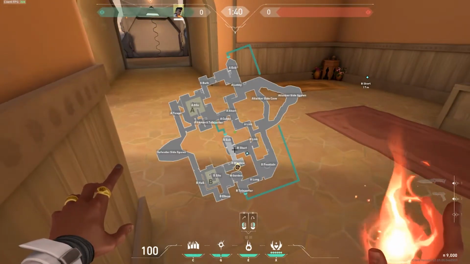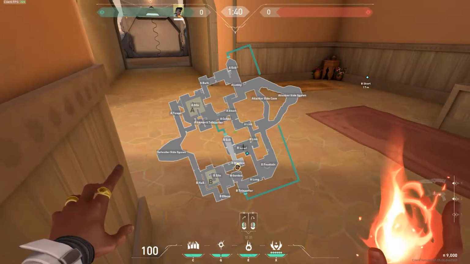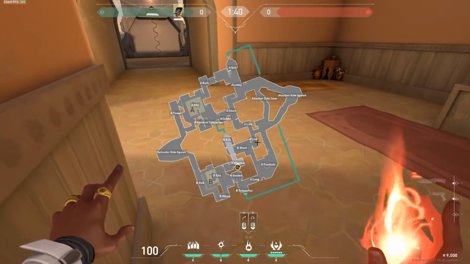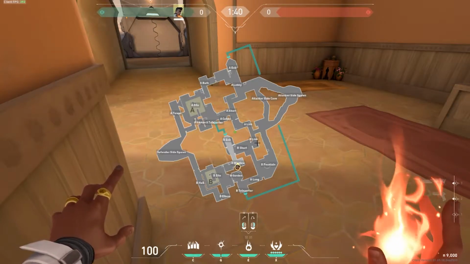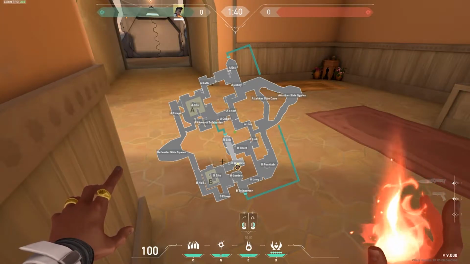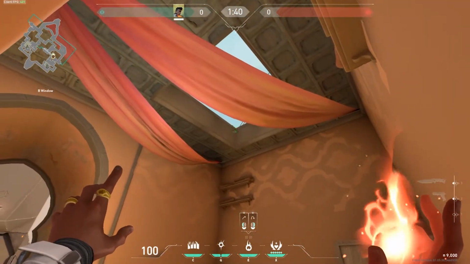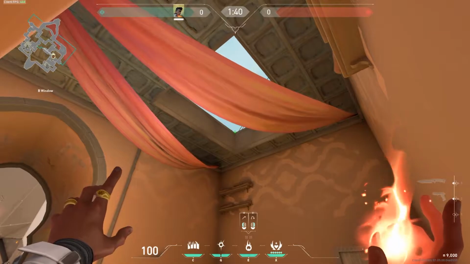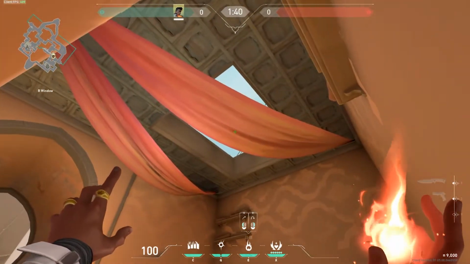What this will do is, say you show that you like to push outside of hookah a lot, this spot right here is a good spot that players go to hide from either someone peeking out here or to avoid a boom bot. So the way you can flush that out is coming in this corner, aiming right here, and aiming at this crease in the curtain.